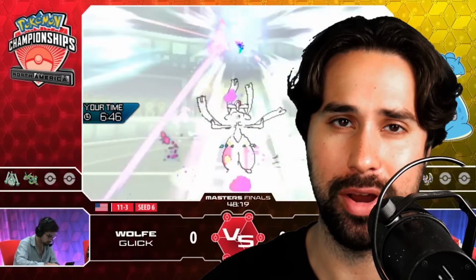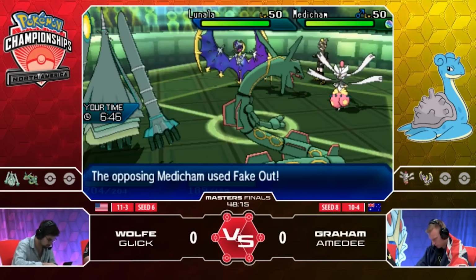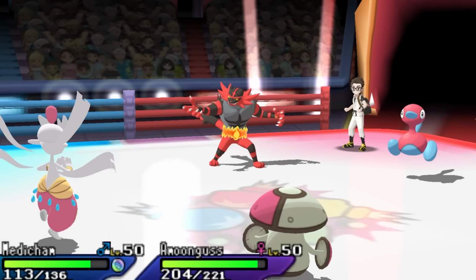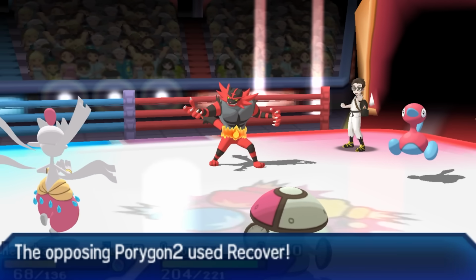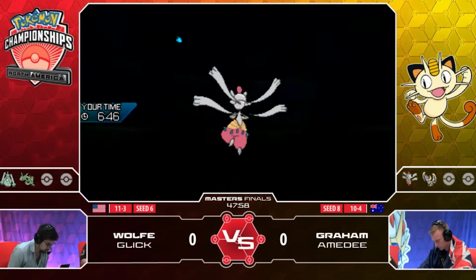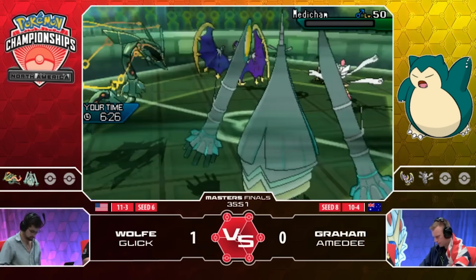Mega Medicham gets Close Combat. I don't love Mega Medicham, but I did have to play one in the finals of North American Internationals back in 2019, so it was a Pokemon that, while not popular, was usable at the very least. In the past, though, it had to use High Jump Kick, which is the biggest downside if you attack into Protect or you miss. Now it gets access to Close Combat, which I think might be new. I don't think it had access to Close Combat before. I was like, why don't I remember? I played it in the finals, and then I remember that I one-shot it both games. It didn't get to attack either game. Rayquaza just ate it for breakfast. So I don't know, maybe it already had Close Combat. This makes it easier to use, though.